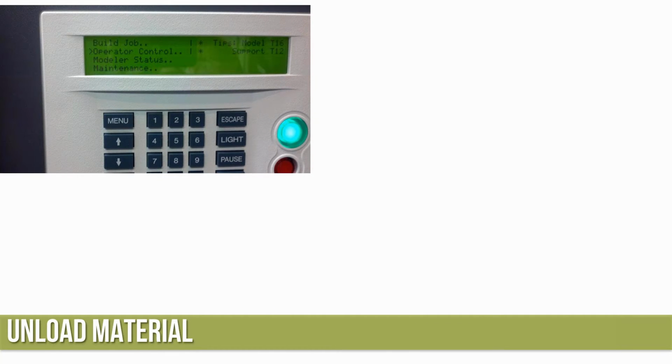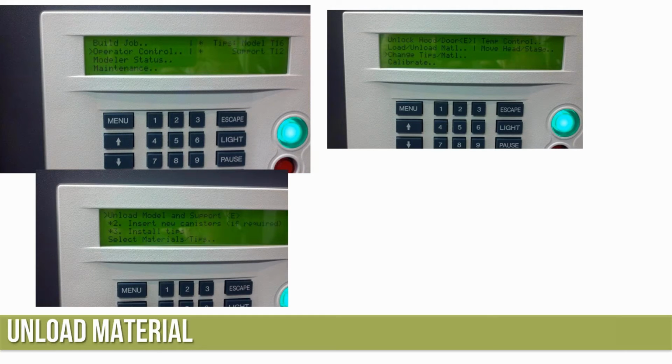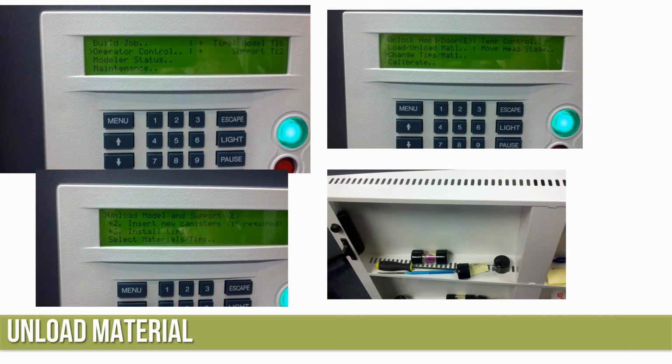Unload the material. So operator control, change tips of material, and then unload the support material. Anytime we see a command in the control panel with the E in greater than less than symbols, that's going to be something that gets executed. Okay, so that's going to go through and unload the support material. So again, a picture showing the empty tubes of the tips that are currently in the machine.